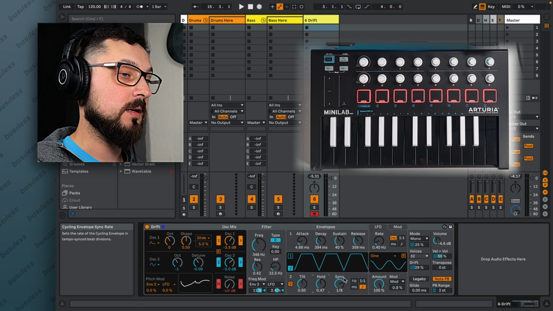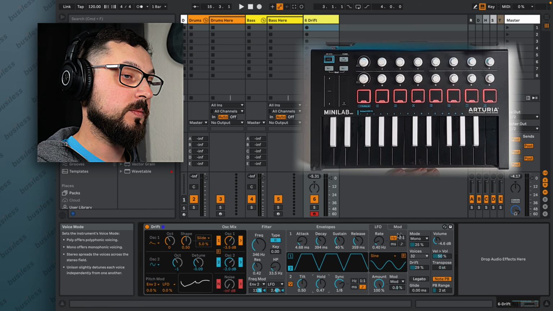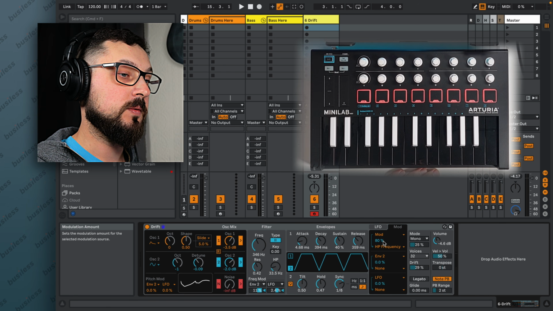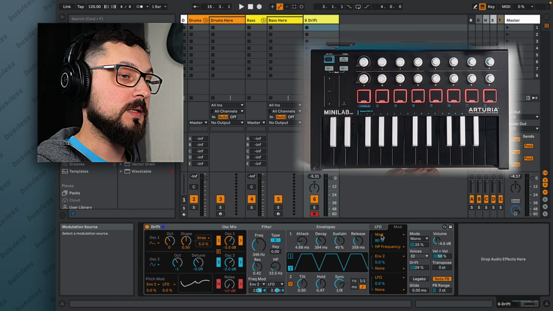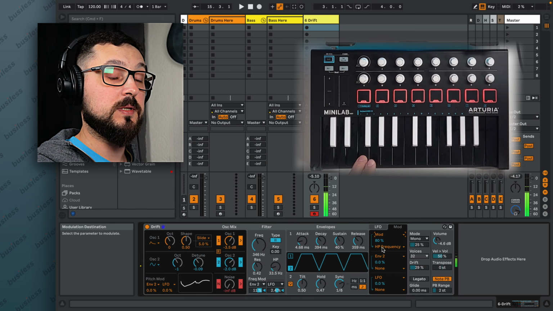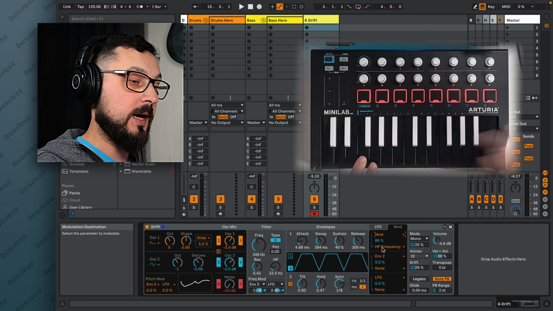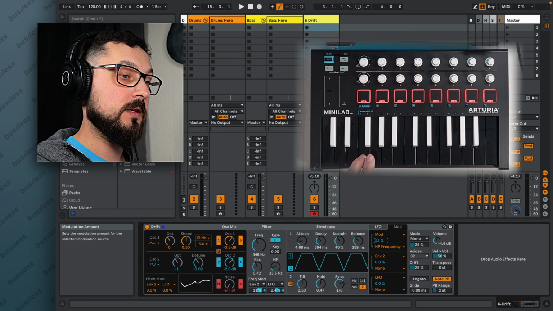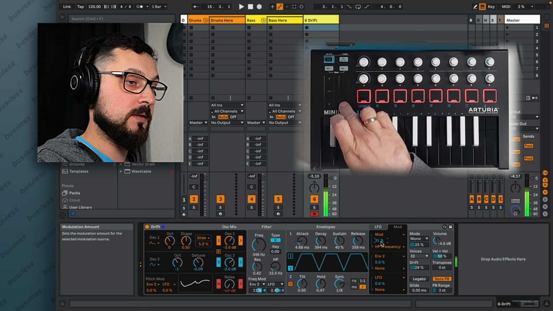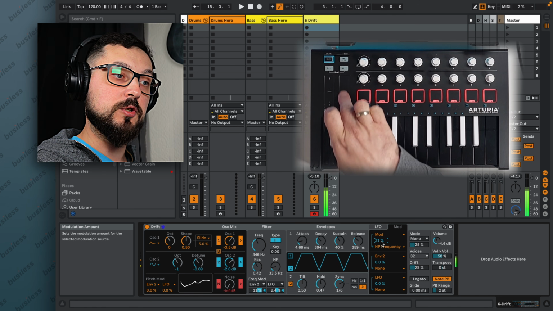So let's design our mod wheel. If we want to do that, one of the best ways will be to go to the mod section, and then we can, for example, see. So mod wheel as it is here will operate our high pass frequency. Let's listen to what that changes. That goes a little bit too hard. So what I recommend is to push your mod wheel to the highest value, and then let's lower the value here. You can leave it like that. So we have this amount of modulation.